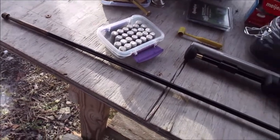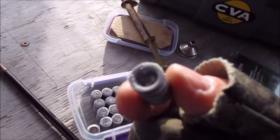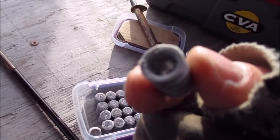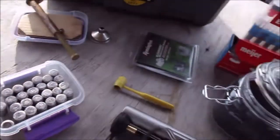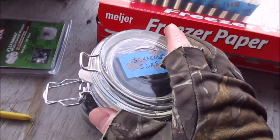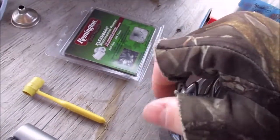Alright guys, today we're going to be shooting some Lee conicals. These are 50 cal. I sized them to 501. They're dropping at 503. Hollow base, a little thicker than a Civil War style mini ball. Lubed with lard and beeswax. Homemade screen powder, soluble glutinous rice starch is our propellant.